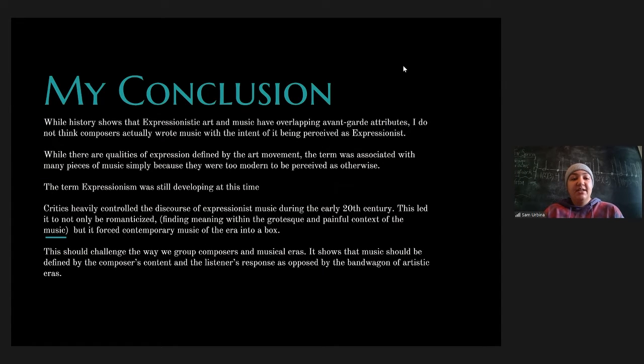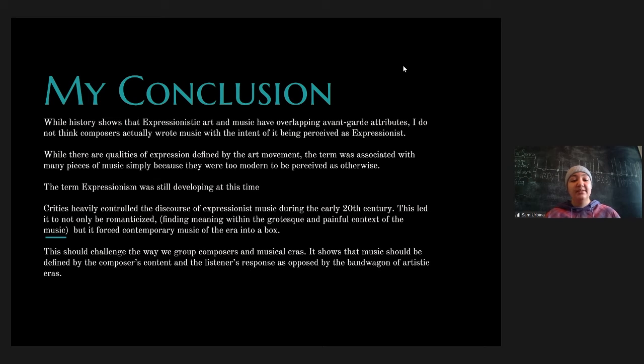In conclusion, while history shows that expressionistic art and music have overlapping avant-garde attributes, I do not think composers actually wrote music with the intent of it being perceived as expressionist. While there are qualities of expressionism defined by the art movement, the term was associated with many pieces of music simply because they were too modern to be perceived as otherwise. And also during the early 20th century, the term expressionism was still developing, so it's almost hard for us with the modern term of expressionism to apply it to anything of that time.